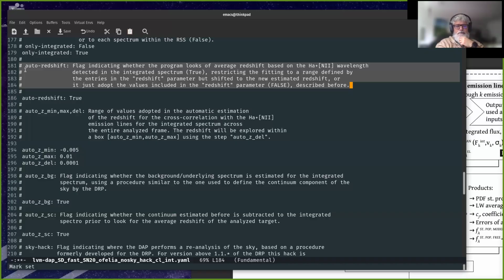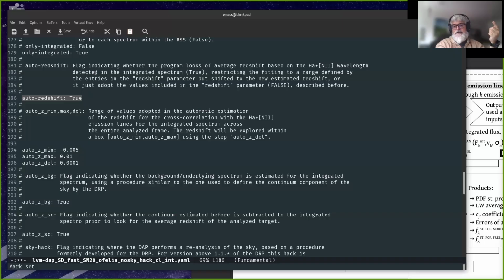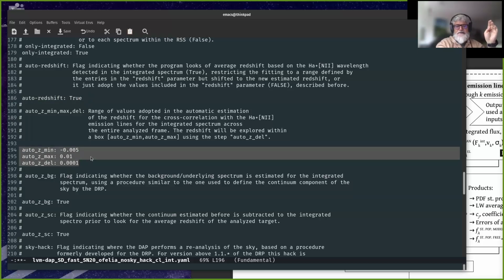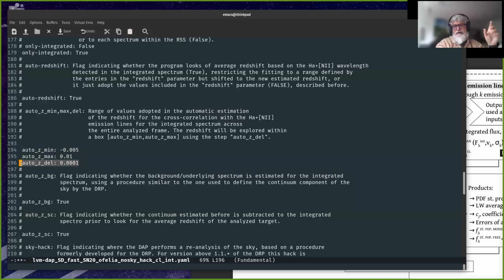And this is controlled by the parameters that are explained here. If you set this auto redshift to true, then the redshift value, the gas redshift value that was described before, is ignored, and it's going to look within a range defined by this minimum redshift and maximum redshift, in a pseudo random step that on average is defined by this delta.